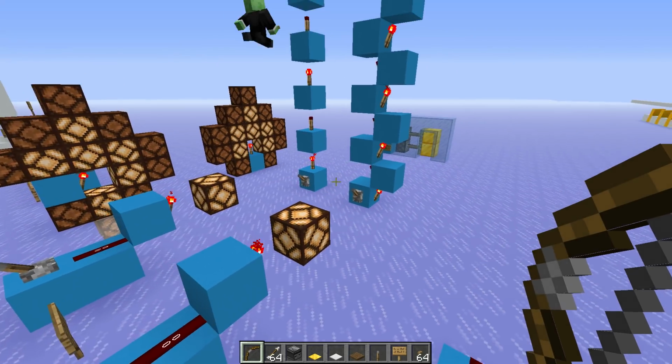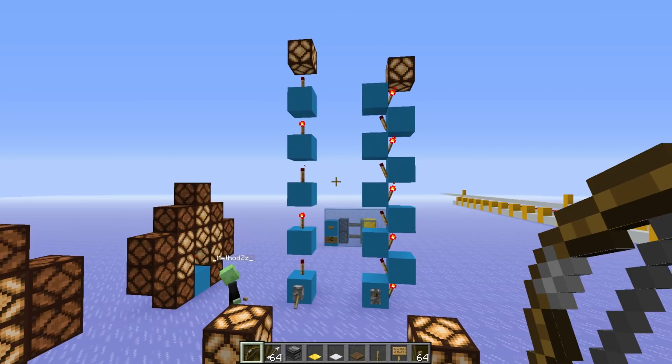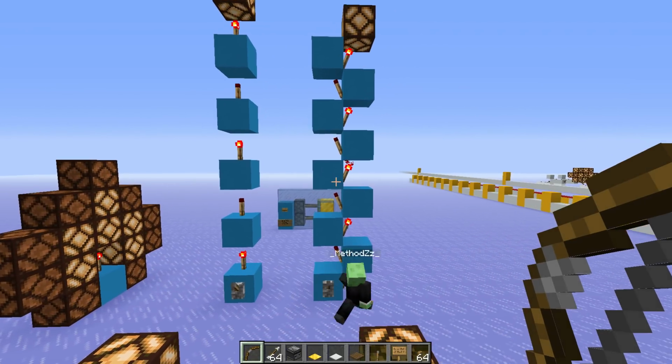And now comes an interesting part. You can absolutely stack this. Here's just the same thing, just stacked. Torch after torch after torch, and they always alternate between on and off. Here's another way of stacking them.